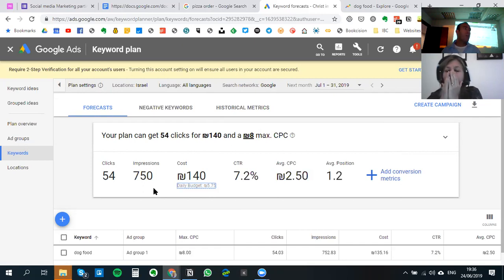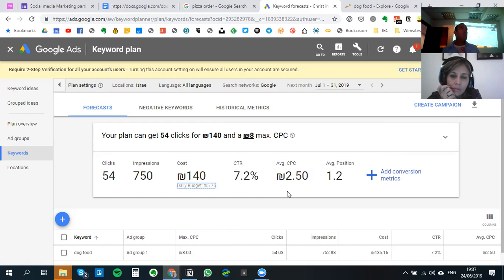So I know that on average, there are about 750 people looking for dog food in English, once again, in Israel per month. And we know also that the average cost per click, or the bid of other companies, is 2.5 shekels. So if I'm willing to pay 2.5 shekels per click to Google to feature my ad, my product, on the keyword dog food in Israel, English, this is what I will get.